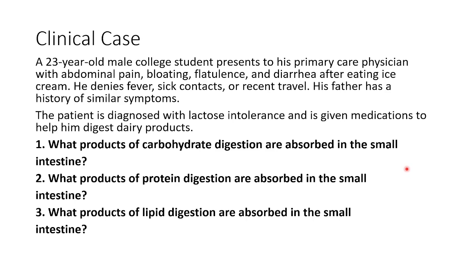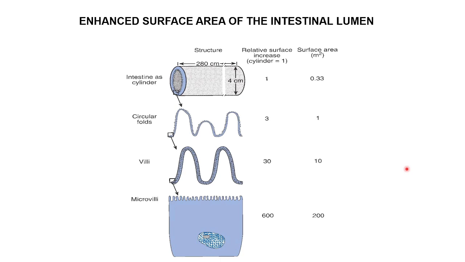So we are going to look at how products of carbohydrate, lipid, and protein digestion are absorbed in the small intestines: mechanisms, transporters, sites of absorption, and enzymes involved in breakdown as well. So first of all, we are going to look at brush border digestion. So far, we talked about what is happening in the cavity.